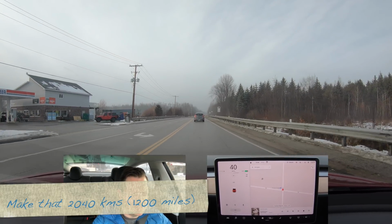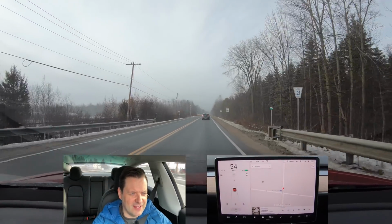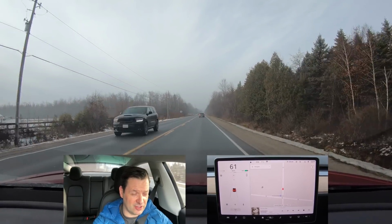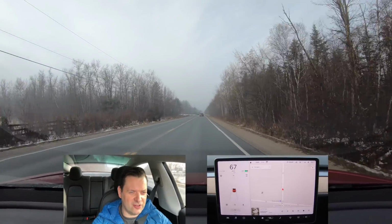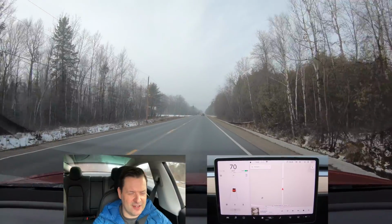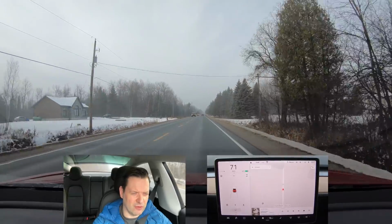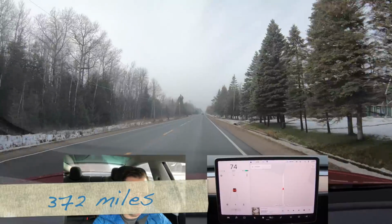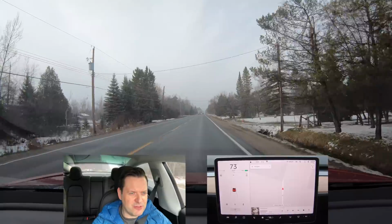Return, maybe more, and it was a great learning experience. We stopped at several chargers. In the summertime, the range on the Model 3 Long Range Edition just exceeded my expectations, not even trying to conserve energy, so going maybe 10% over the speed limit. I was on track to get about 600 kilometers of range in the summertime. I'll have to do a conversion to miles when I produce the video, but yeah, so that was very cool.